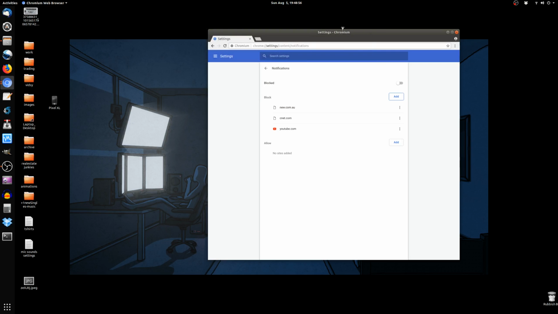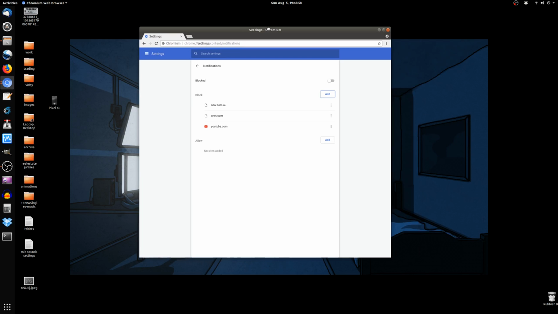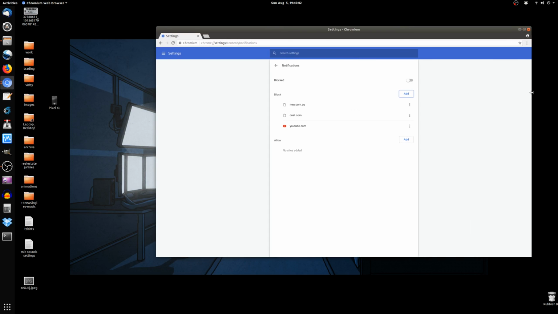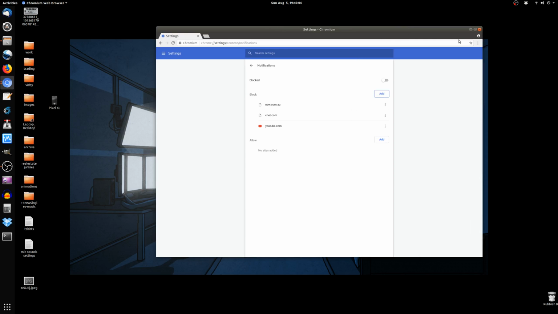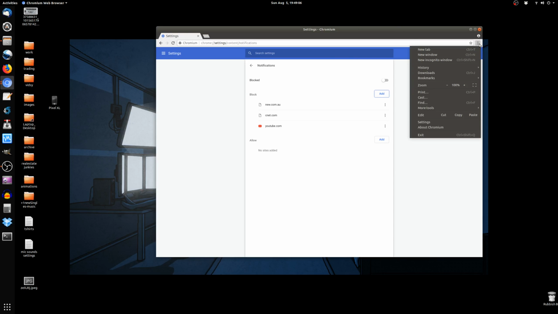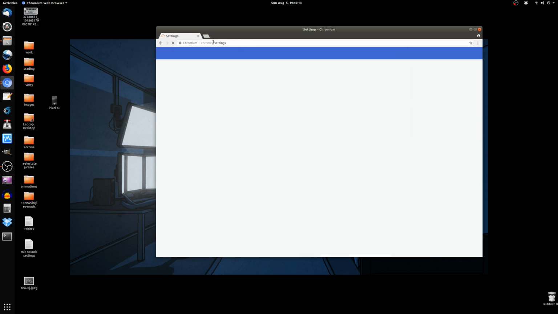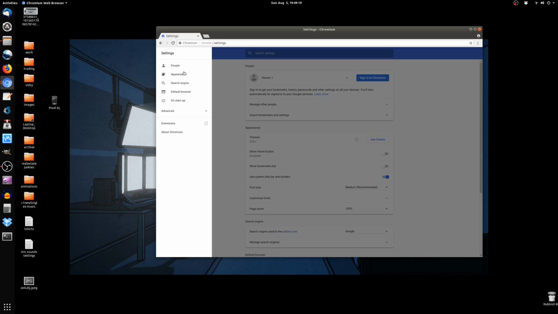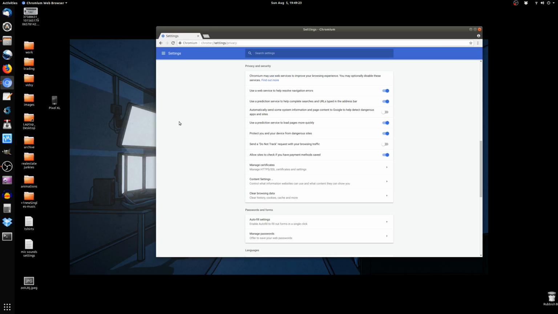Now this is web browser specific, which means I am using Chromium at the moment, so we will be using that one for the purposes of this video. And what you do need to do on Chromium is first of all click on the top right-hand side menu, click on settings, and it's a bit of a long-winded situation, but after we're in settings, we click on the side menu there, go to advanced, go to privacy and security.